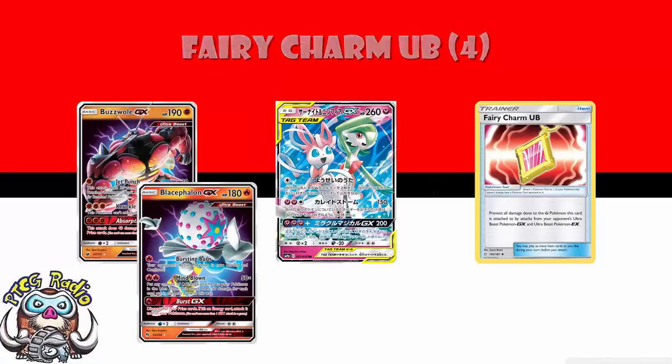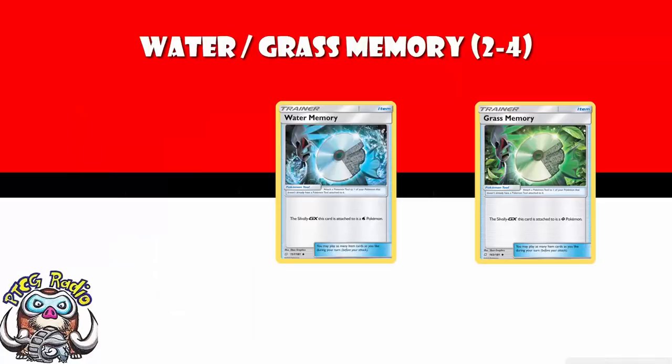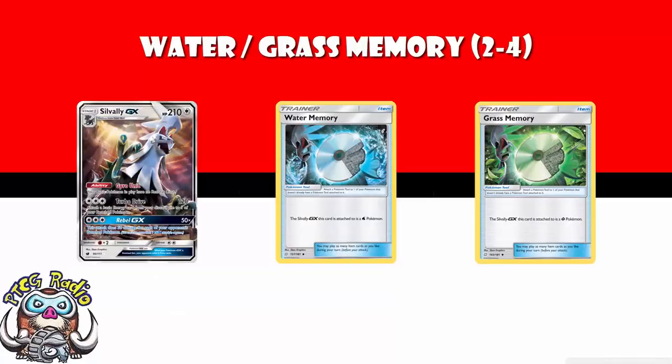2 to 4 Grass Memory, and while we're here, 2 to 4 Water Memory. I mean, look, if you're playing Silvally, these are going to be great. If you're not, maybe they're not. The thing is, we never know if Silvally is going to magically become good. Having all these memory cards to turn Silvally to another type is quite nice.